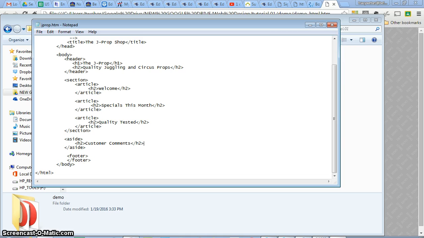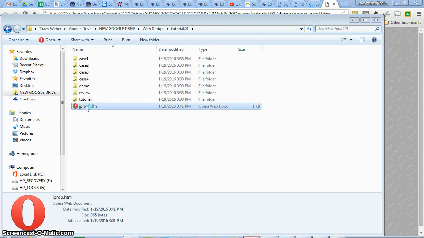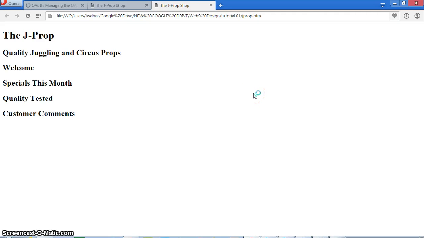We're going to save the changes. I'm going to go ahead and do Control S, and then I'm going to go in my folder and I'm going to double click the HTML file there so it opens in my browser. And now you can see what that looks like and compare it with figure 116 on page 29.